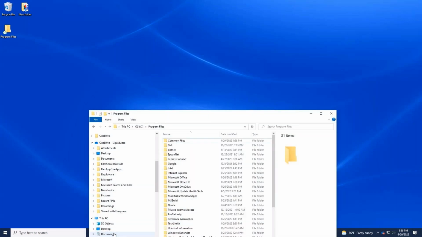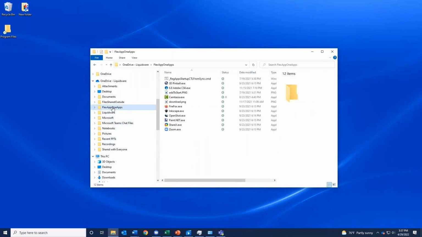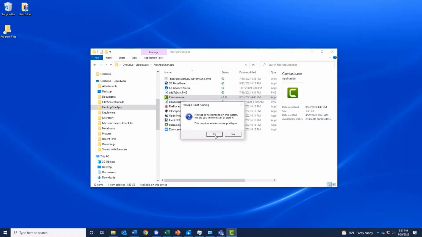So in this case, I've been sent some FlexApp 1 self-contained files from my administrator, and I've kept them in OneDrive, so they'll follow me wherever I go. And they always stay in sync, following me desktop to desktop. And see these executables, that's not the executable of the installer. This is a FlexApp 1 application. Everything needed is in that one Camtasia file, for example. When I open it up, and I right-clicked on it so you could see open, it's going to run our filter driver for the first time.